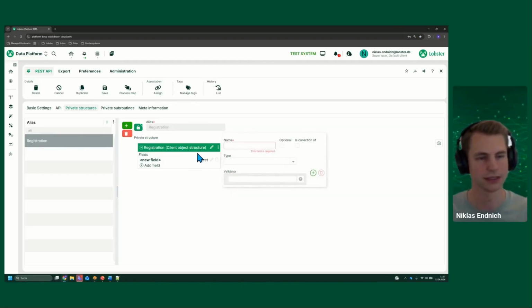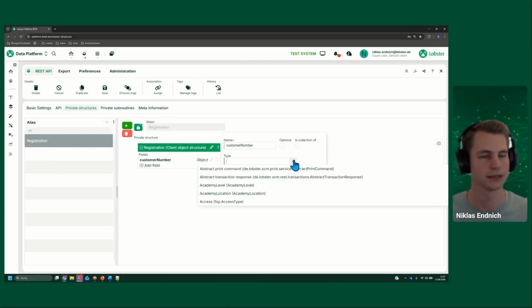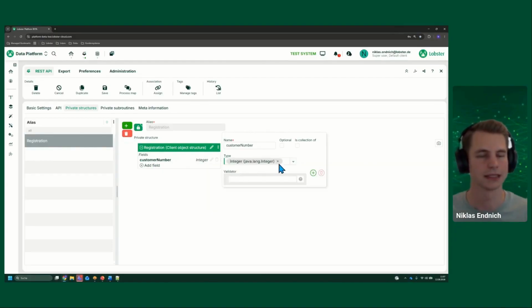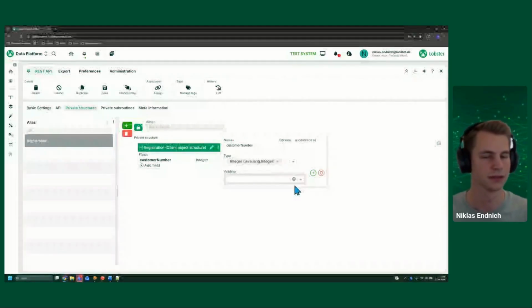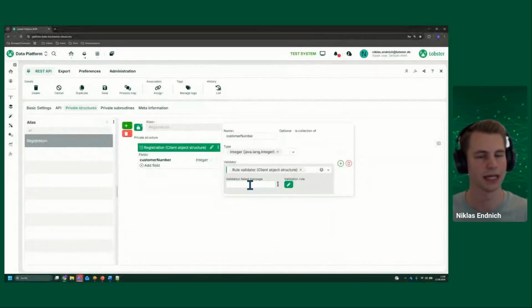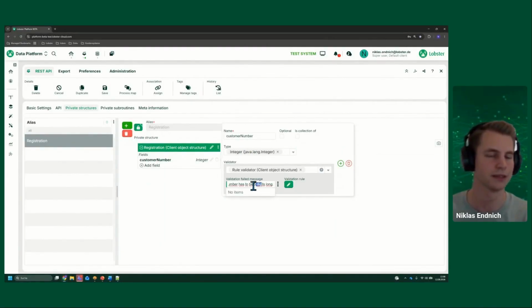As you saw in my little example, we have the customer number. First up, this one is of type int, so it's always a number, an integer. And as I mentioned before, I want this to be only 5 digits long. In order to validate this, I can add a validator to this field. I will use a so-called rule validator right here. And I can also give a message if that validation fails for some reason, so the user entered a wrong number. I've prepared something. There we are. I will just let the user know that the customer number has to be 5 digits long.